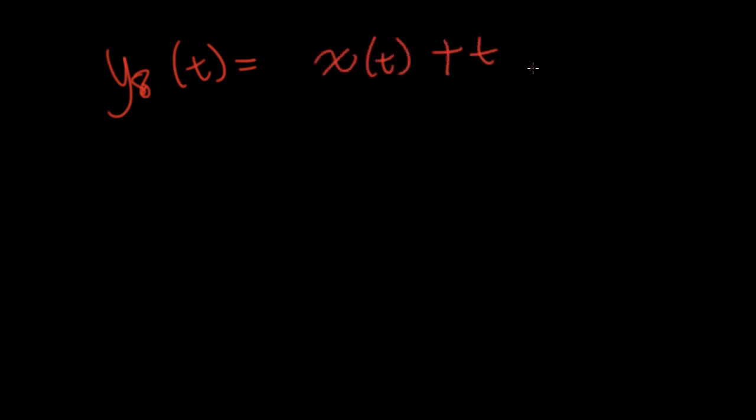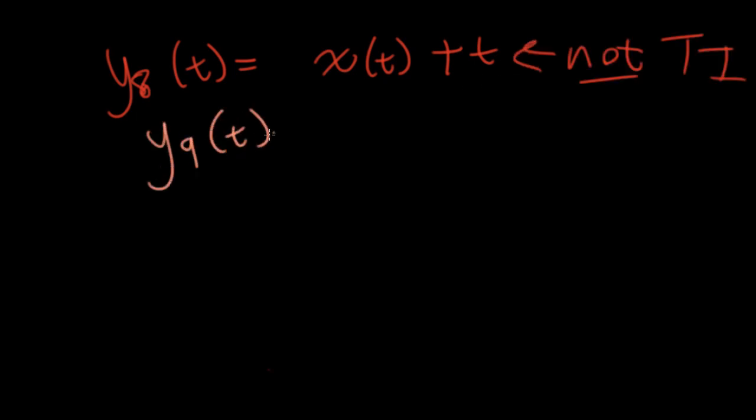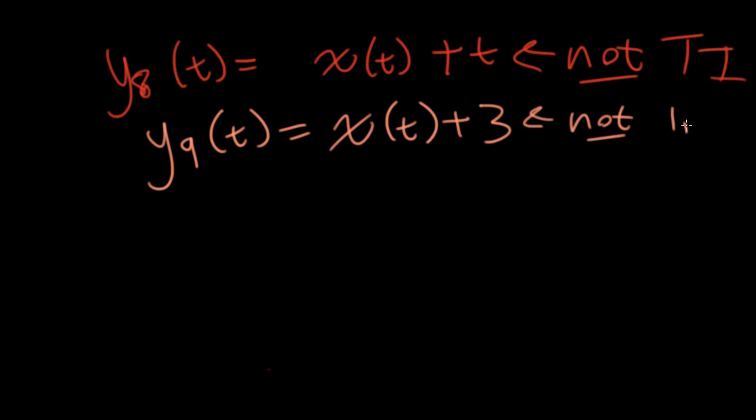Okay, at this point, I forgot what number we're up to in our examples. Maybe it's 8, maybe it's 9, I forget. But again, anything you do with t outside of an x is bad news. If you add t, that's going to be bad news. But you can add a constant to it. That's perfectly fine. Now, as we looked at last time, this will mess up the linearity. So this is not linear. But this is going to be perfectly time invariant because you can shift this constant around. That's fine. It's just having t's outside of the x or having t's where you've messed with this in any way other than adding or subtracting a constant from it is bad news.